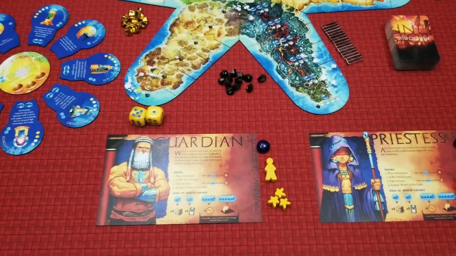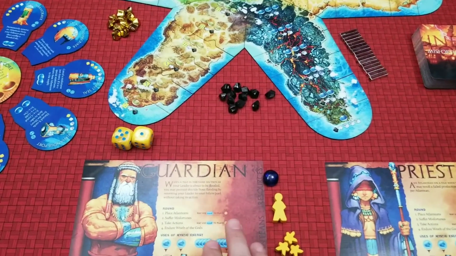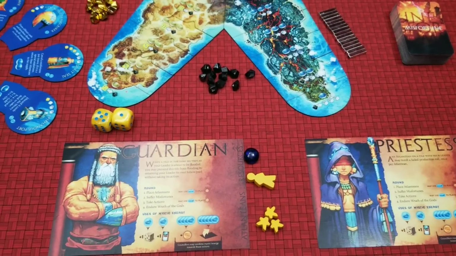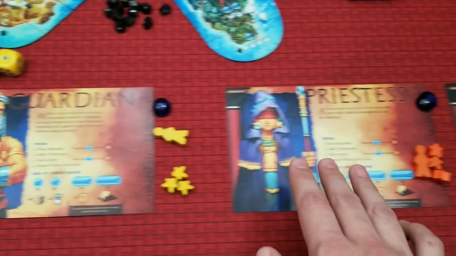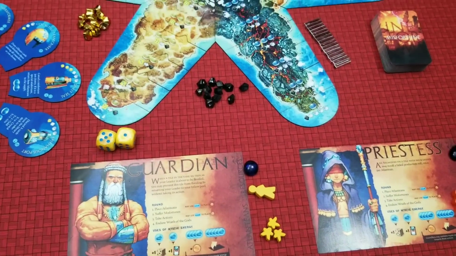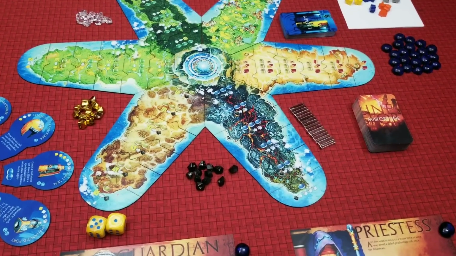So today we've set up a 3-player game of Atlantis Rising, and each player is going to take on the role of a counselor. And this is the counselor meeple, and you have your followers. Now each player is going to have an asymmetric variable player power. So this is the guardian, we have the priestess, and the champion. So no two counselors are the same. Players are going to be able to use these variable player powers to solve the puzzle of how to survive.